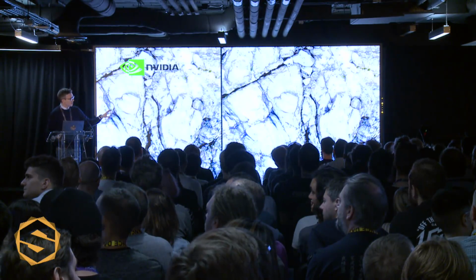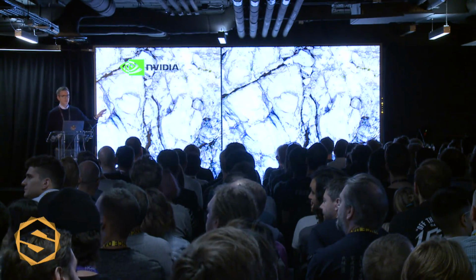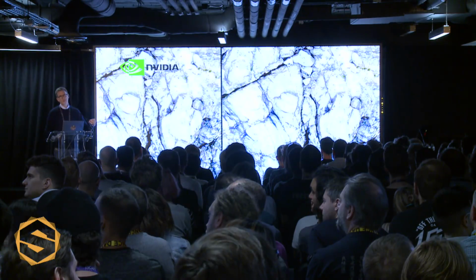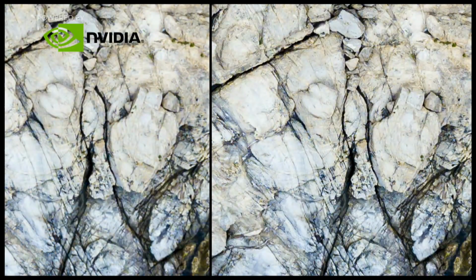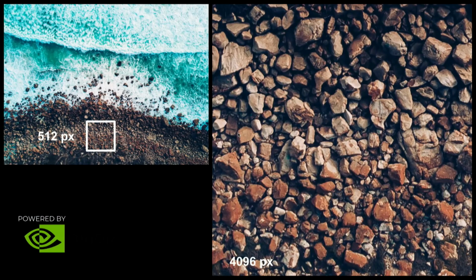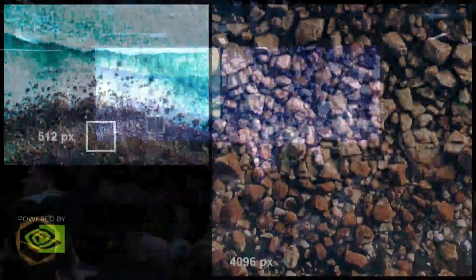Obviously, you could obtain this using good old techniques in Photoshop. It would take ages, a lot of time, a lot of expertise, and it would require you to get out of the tool, and you wouldn't get that good of a result. Actually, this is where it's really impressive. It's automatic. It gets you on par or even better results, and it's available in the tool.